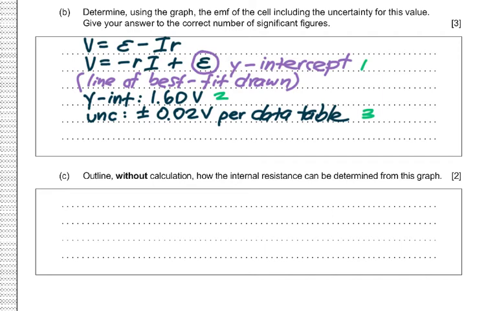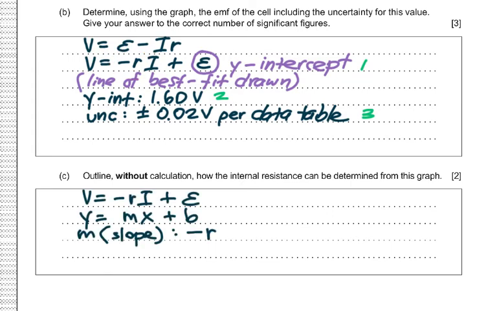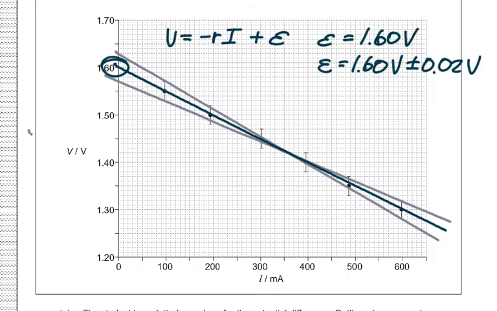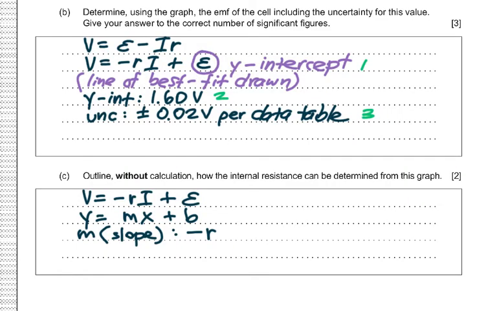Okay, C. Man, did I see C coming, because they wanted the y-intercept, but also by figuring out our equation of a line, we determined that the coefficient on the current is negative the internal resistance. Like we're seeing that right here, negative R. And so in the previous discussion, we already figured out that the slope is negative R, but also note that the graph itself has a negative slope, so the slope itself is negative.